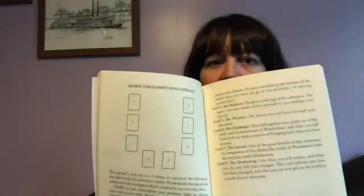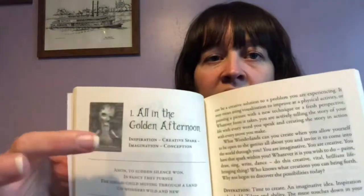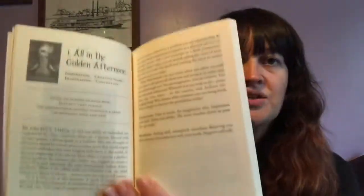You've got a spread called Down the Rabbit Hole, and then a Through the Looking Glass spread. A little bit about what to do after your readings, which is interesting. Caring for your deck and caring for your reading area's energy. And then you go into the card meanings. You've got some keywords just here. So you've got the card and then some keywords with your little thumbnail as always. A little quote, I don't know if it's a quote from the book, I'm not really sure. A write-up of the card, and then divination and reversed for each card. So lovely little book. So let's get into the cards.